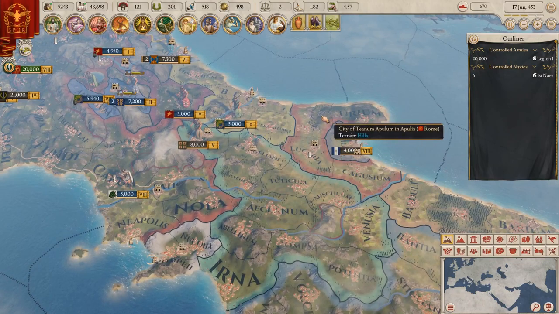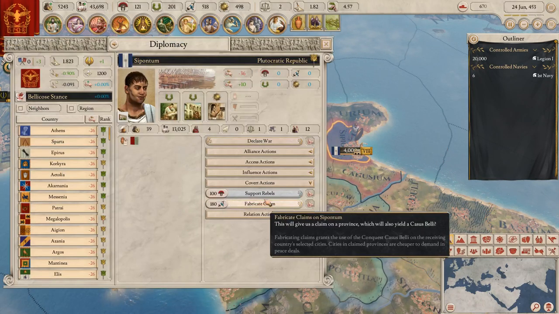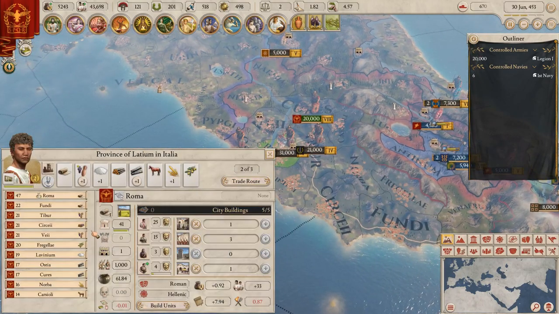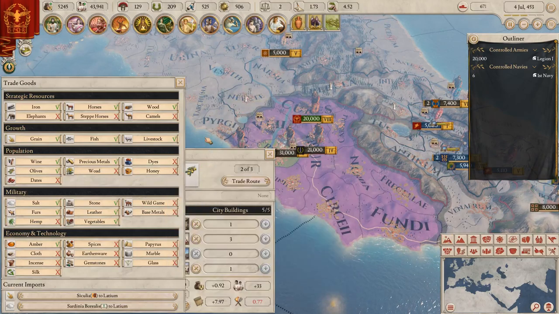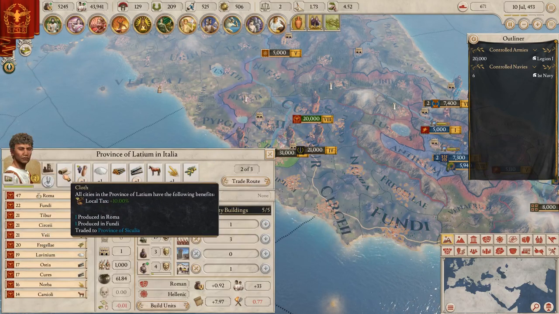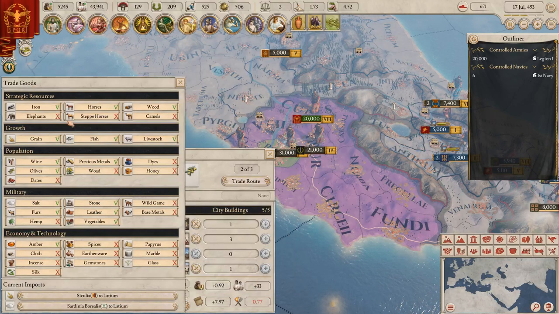I also like how Rome has this random bit here. It's just like, yep, we just have that. And I could also do a claim to take that from them. But anyway, we are going to do some more trade routes. And this time, I could go for cloth or for wood.